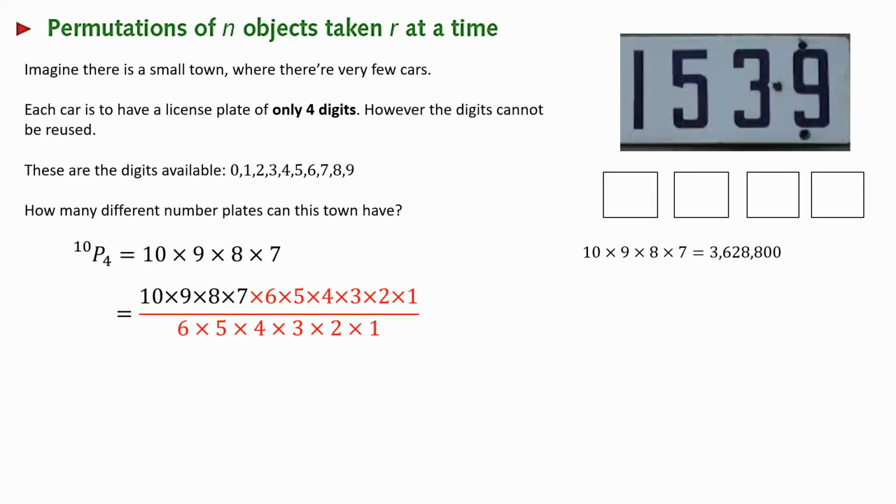So to generalize it, the numerator can technically be 10 factorial. Agreed? And the denominator can actually be 6 times 5 times 4 times 3 times 2 times 1, which is 6 factorial. Do we agree with that? Yes. So this first line is equivalent to this line. But we still want to see a relationship between 10P4 and 10P6. And what we can see is that 10 take away 4 gives you that 6. So what we can do now, oh, wait a minute. Why don't I write the 6 as (10 take away 4) factorial?